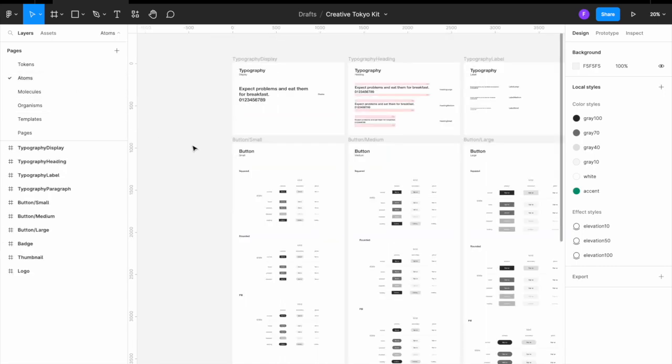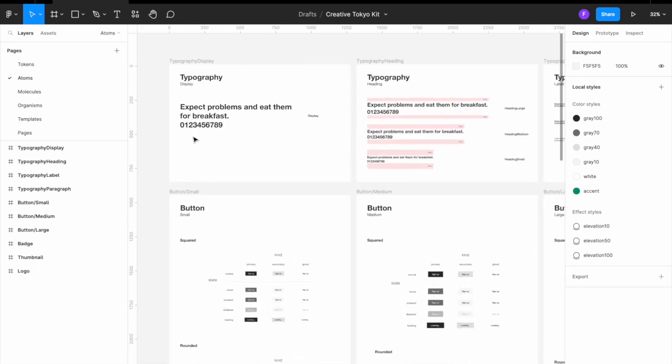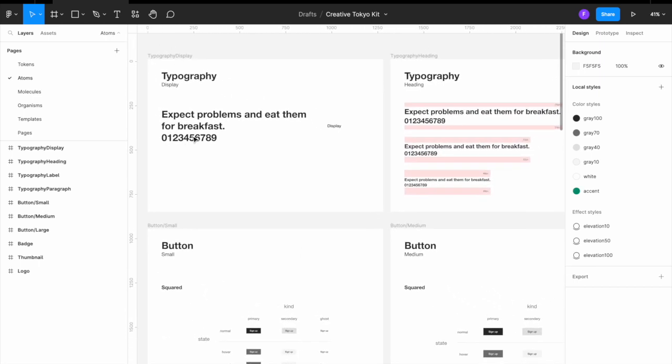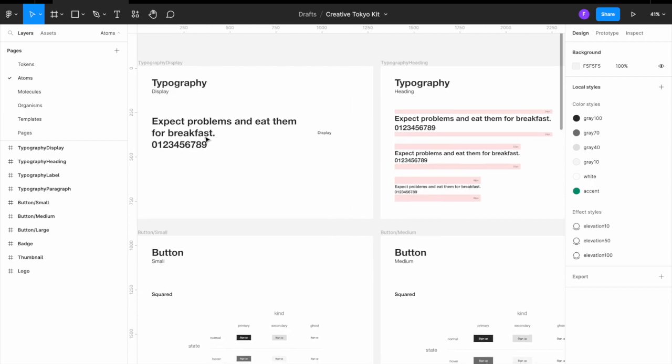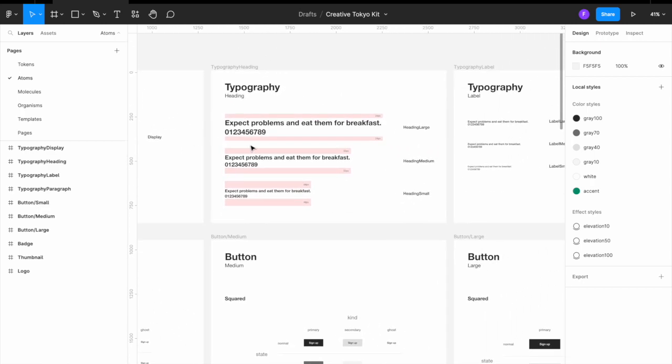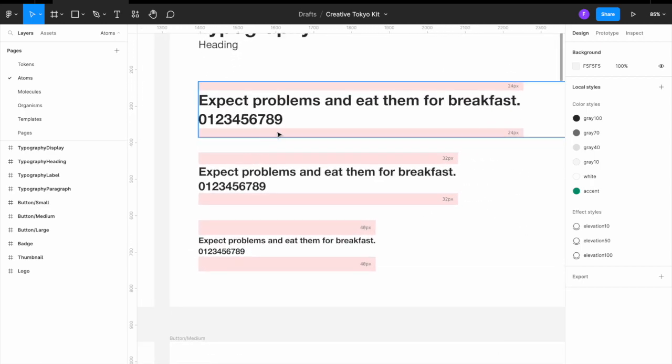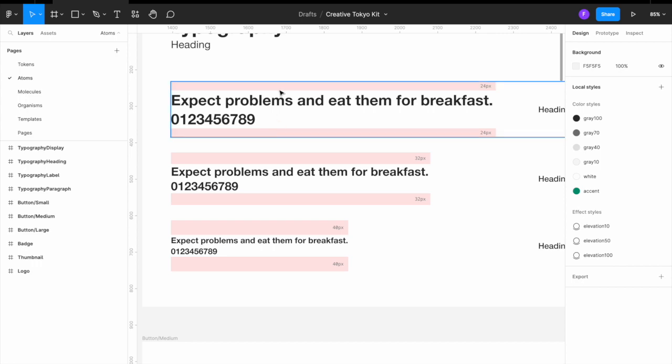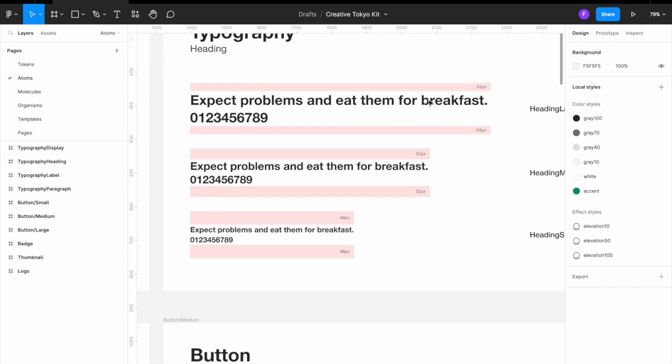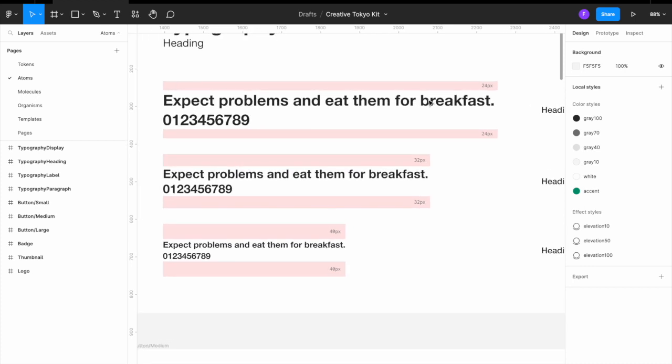Moving to atoms. Atoms here are components that cannot be broken down even further. So here we got our typographies, a display, heading. One neat thing here is you can see those red rectangles with opacity and also the pixel value. This again is to inform the developers that you have invisible paddings.